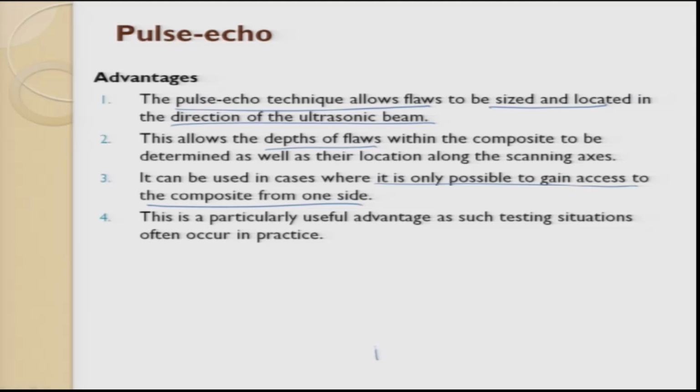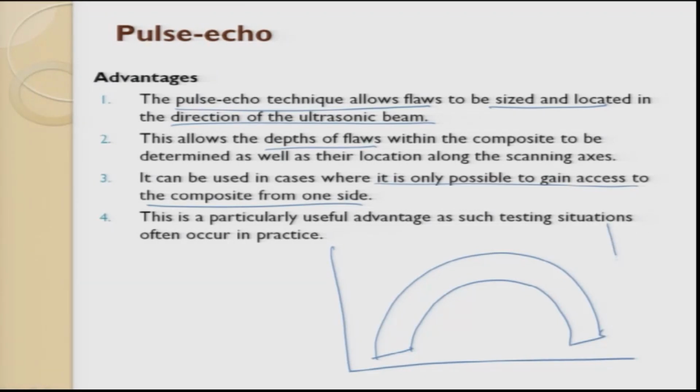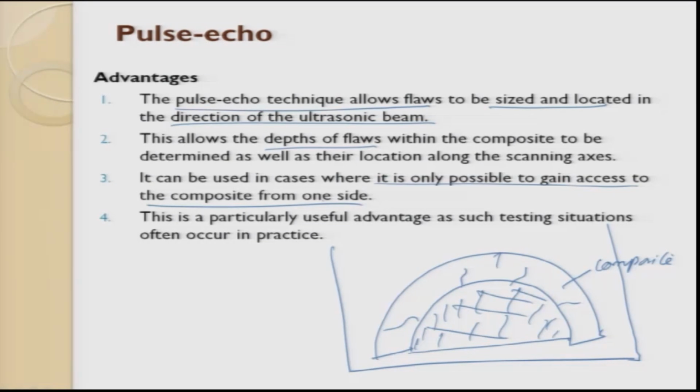Yes, it can do that. For example, you have a composite something like this, and assuming that the internal surface you are not having, this is the component. I try to put this component and this portion is non-accessible. Maybe this is kept inside something which is of a different material. It is like a clad on the surface. So, this is a composite surface, and if there are defects, this is the technique which can be used to find out where the defect is.